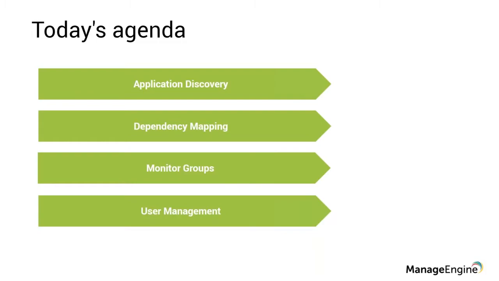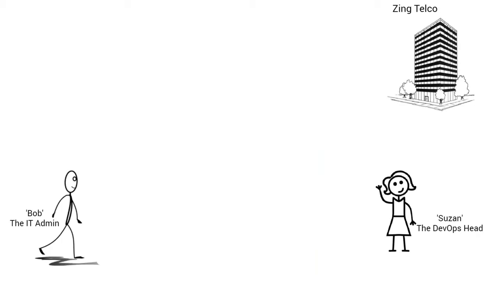Before we tread ahead, let me introduce you to our protagonists today, Bob and Susan. I'm sure we can all relate to Bob and Susan when I say that a typical day in their life begins with worry, where Bob begins worrying about the well-being, health, and availability of his application servers, his database servers, his virtual machines, his middleware technology, and so on.